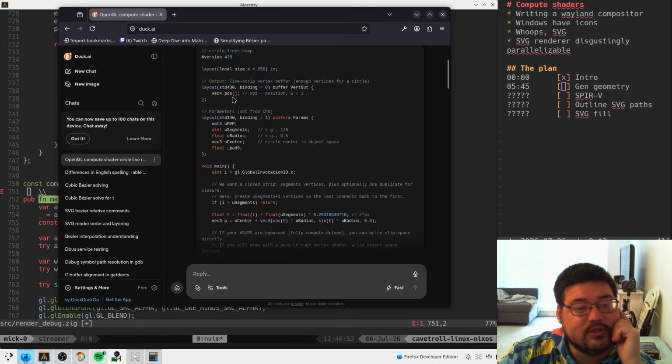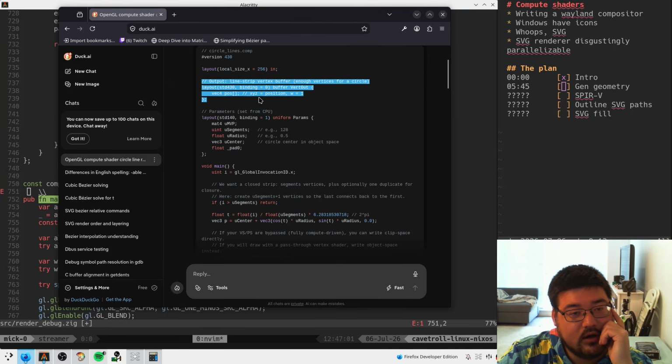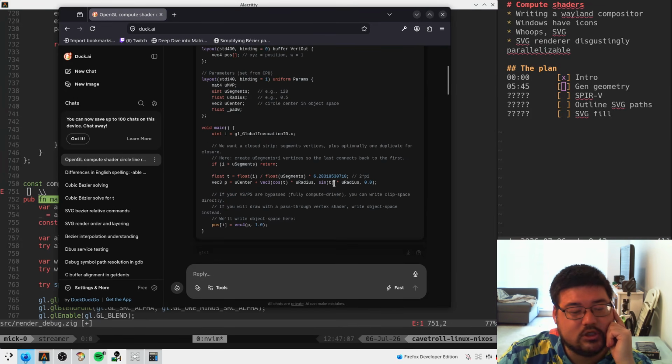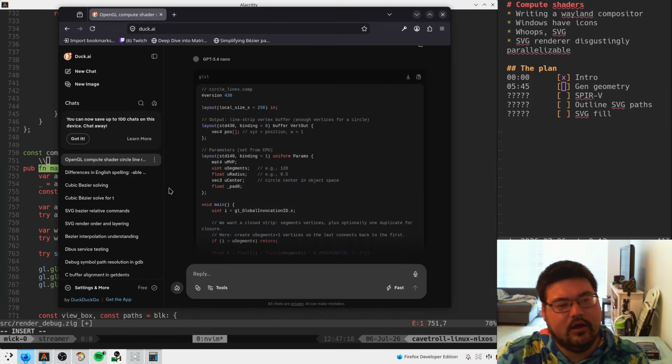We have inputs and outputs, it looks like. And he's just got some position buffer here that he is writing the output to. So I assume that we should just be able to bind two buffers, input and output. Except we don't even need an input buffer. We only need an output buffer for our initial example of rendering a circle.